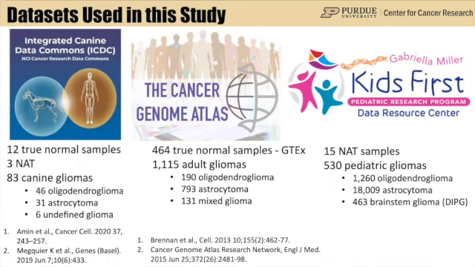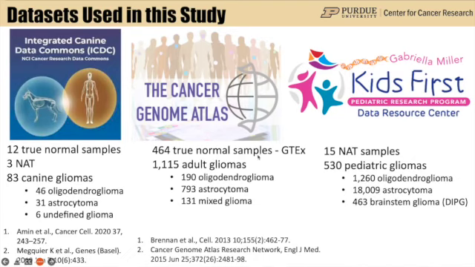We used 7 samples from Dr. Debbie Knapp's lab at Purdue University. They're true normal samples. She and Dr. Deepika Dewan provided those and got them sequenced. So we have RNA sequencing on 7 true normals from the Knapp lab at Purdue. We also supplemented this with 5 normal samples from BarkBase, which is sort of like a GTEx type data set where you have a number of normal canine samples available. That reference is listed here, number 2.